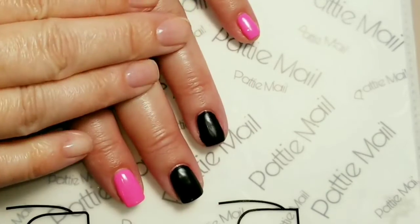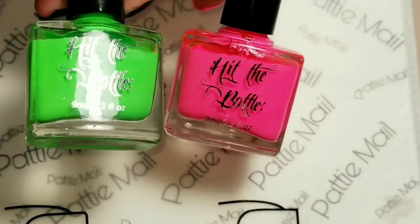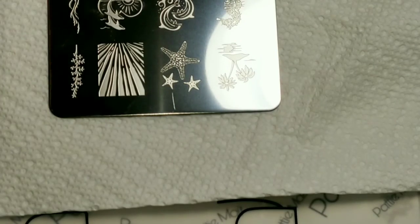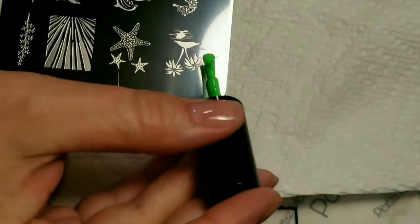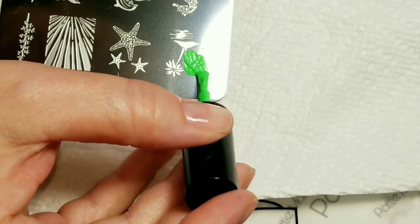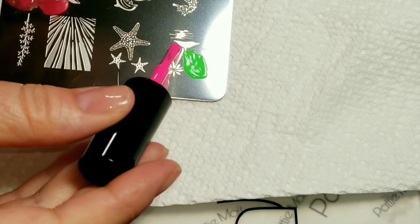Okay, so my nails are prepped. I removed the tacky layer from these two. These two I didn't have to do anything to, so there's still the two coats of mulberry with the top coat. So now let's get started with these beautiful stamping polishes. Okay, so one of the palm trees I'm going to do in green. And the other palm tree I'm going to do in the neon pink.